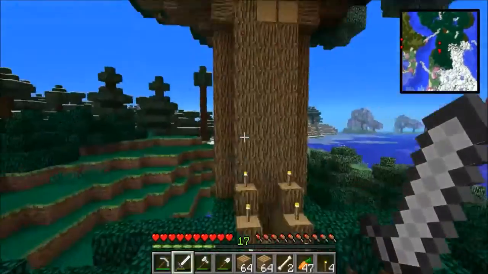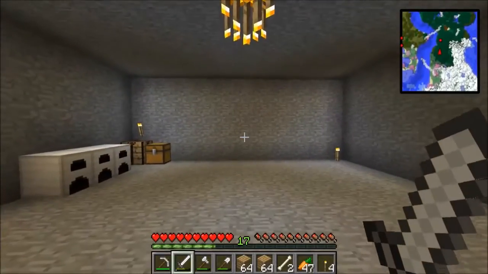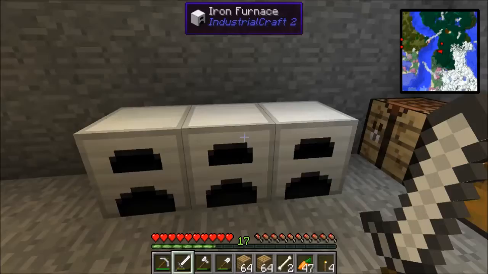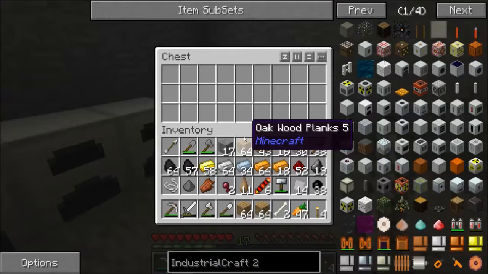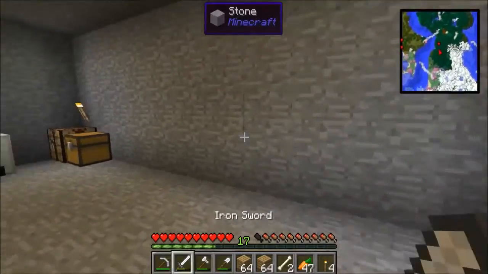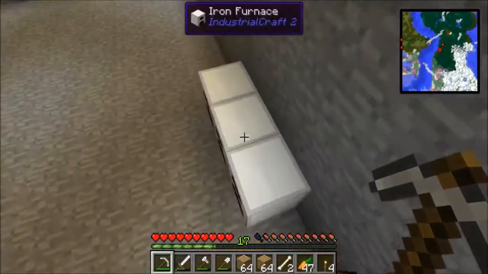What I decided to do with this awesome second tree is make this my machine room. Well, temporary machine room, I guess. A lot of things are temporary. I don't know why they're temporary. I got three iron furnaces, and I went mining earlier, and I got a lot of stuff. I didn't want to do that on camera, and I didn't really want to do it off camera, but I kind of had to, because I don't want to make this a repeat of the last one.